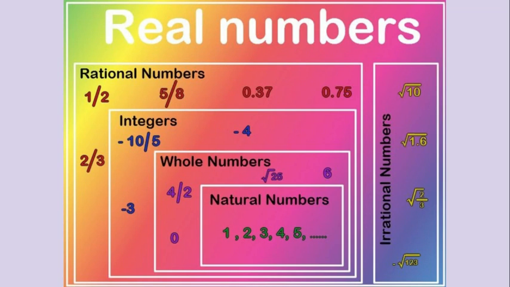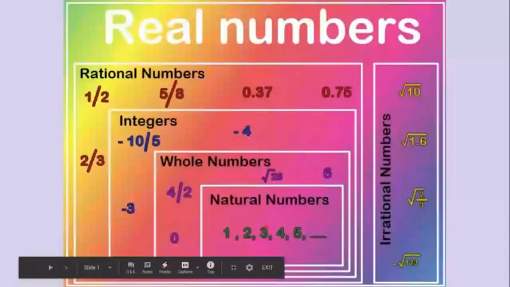Okay, what are rational numbers? Rational numbers are numbers that can be expressed in the form of A over B, or A divided by B, where A and B are integers and B does not equal 0, because you cannot have 0 in the denominator of a fraction. This basically means these numbers can be written as fractions. They do not need to be presented to you as fractions, but they need to be able to be written as a fraction, and we'll talk more about that. Let's get into the first set of rational numbers.